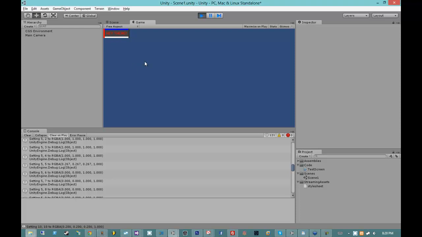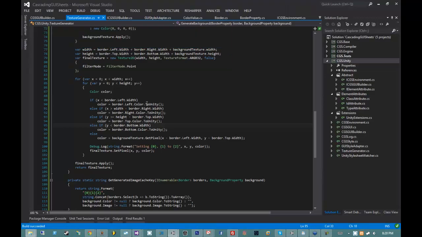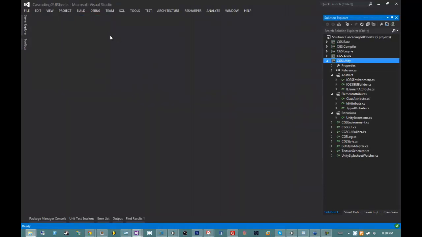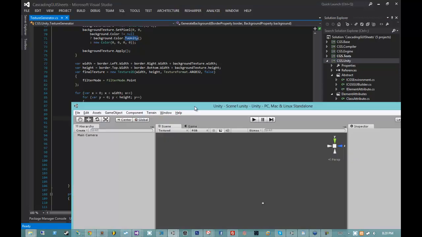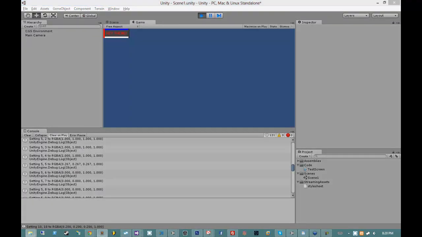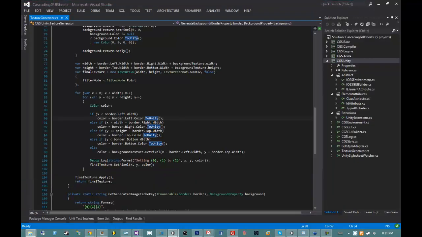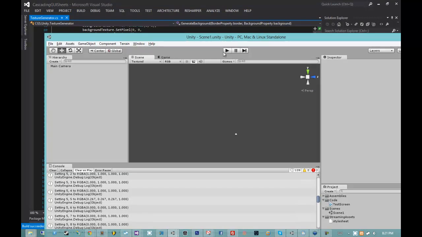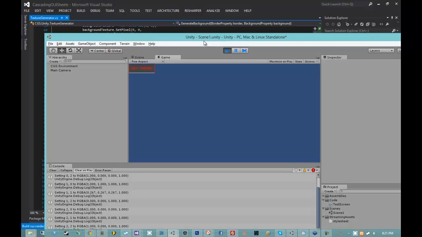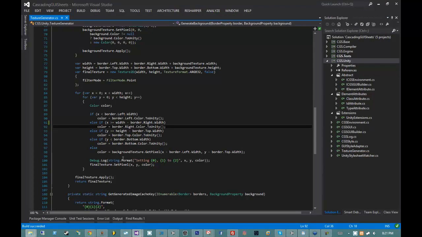Alright, so we still have some time here. Let's go ahead and implement some hover states and some active states. Let me make sure that all of these are right. I'm going to change all the borders to be 1 pixel. And it looks like there's something wrong with my border right. Thanks for pointing that out. There we go. Alright, awesome. Then let's go ahead and do that.